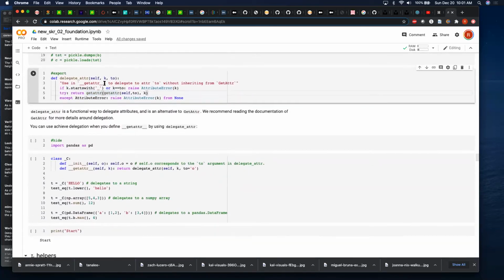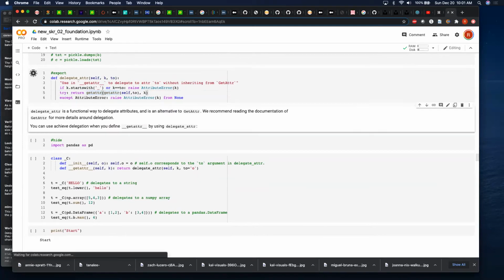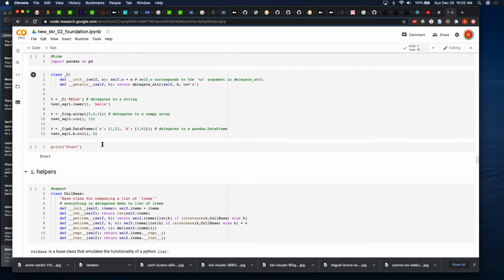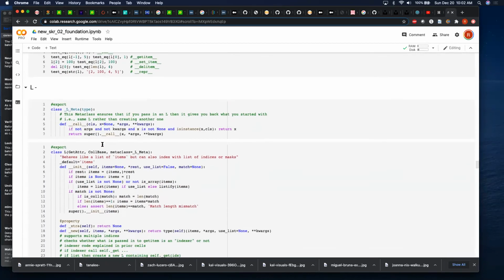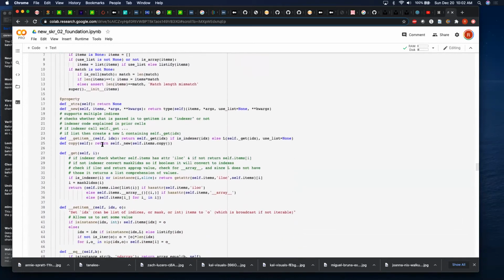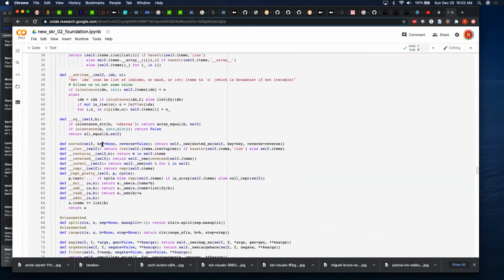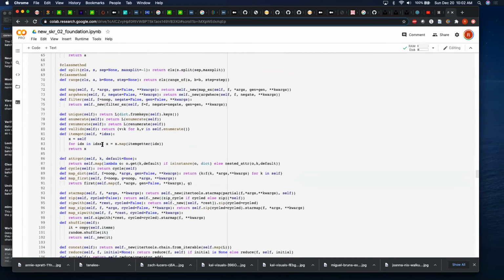Hang on. Yeah, you can run that, but it doesn't... I don't think he uses that. But the rest is testing, and then we are into L helpers. So good. Okay, you can just run. Oh, you do need to run the collection base. So with what you were talking about right now.